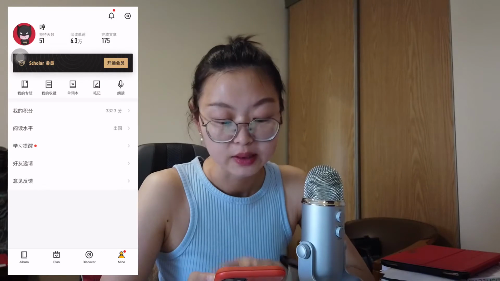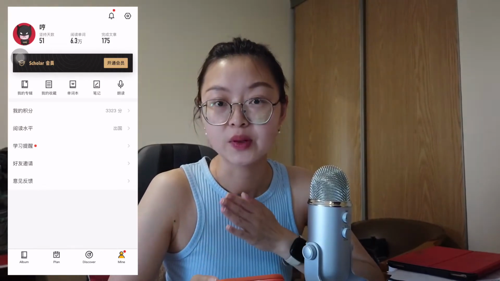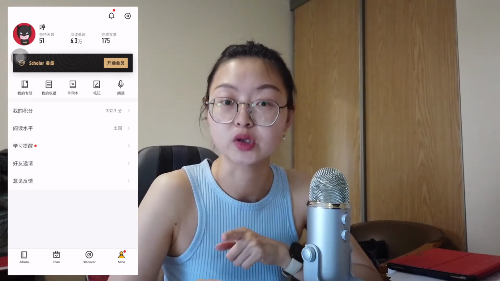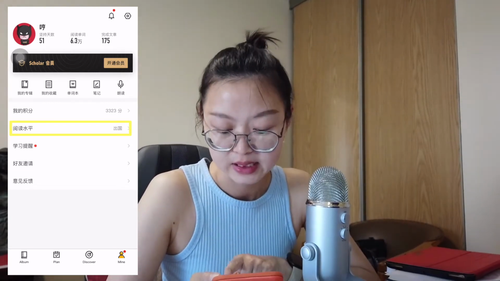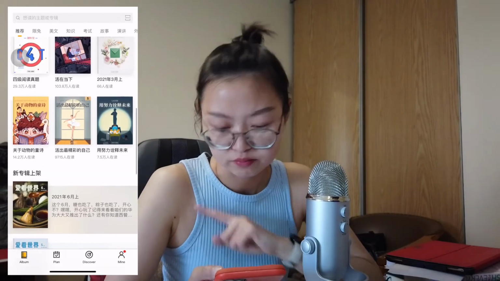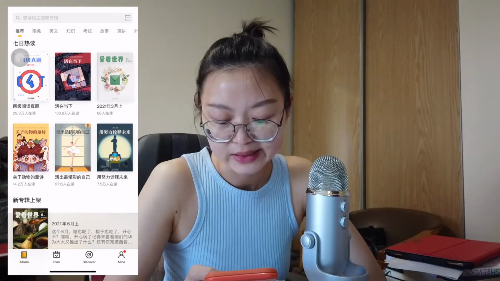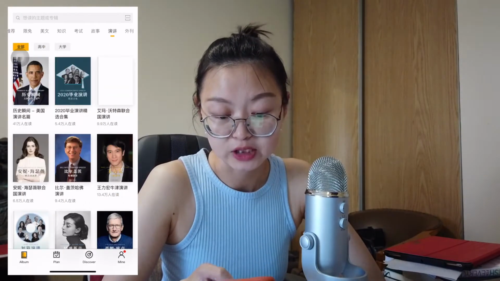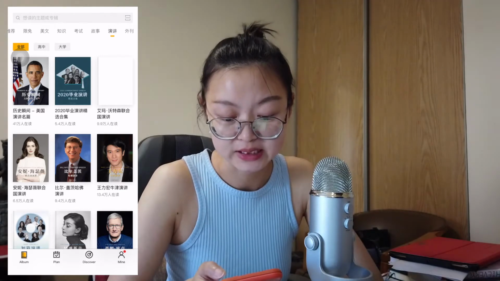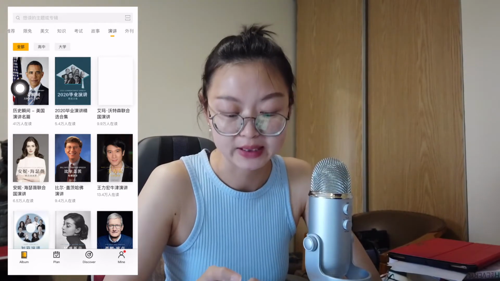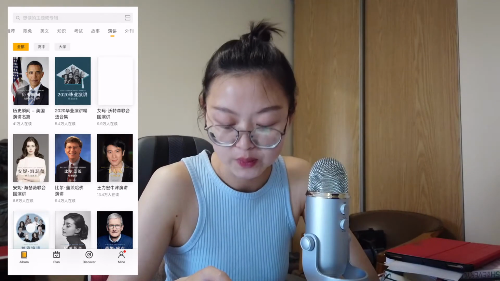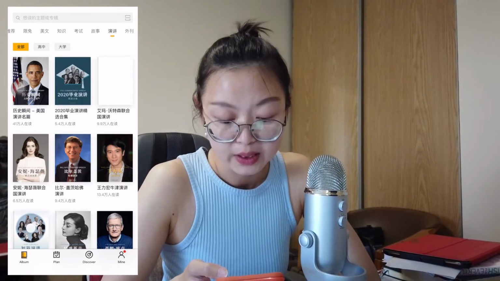First of all, you can pick your level. If you are at the basic level or the intermediate level, I really recommend this app because you can actually choose your level and read things. So first of all, let's pick a book. I don't really like something too chicken soupy, so definitely not. But I normally like presentations or speeches, so I will pick that. And you have different levels, like high school level or college level. So pick one you want.